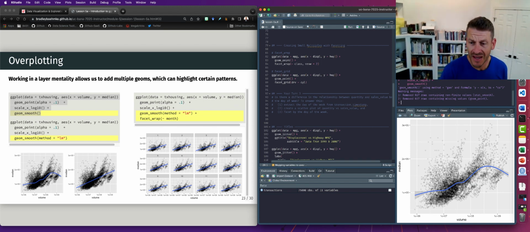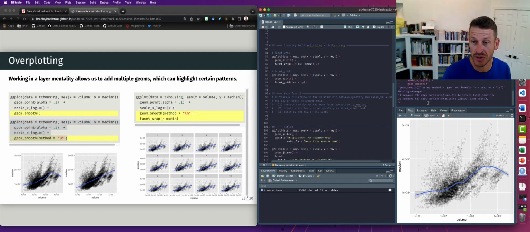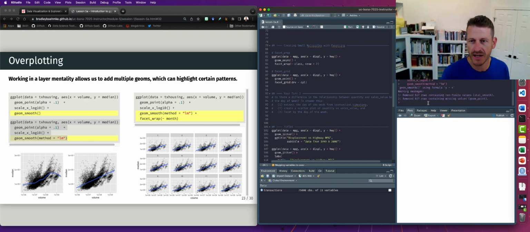And it plots a nonlinear line that represents the overall pattern in this data. Now, we could say, hey, I want you to plot a linear line, right? And this gets into linear regression, which we will see later on in this course. But this will force that line to be straight.